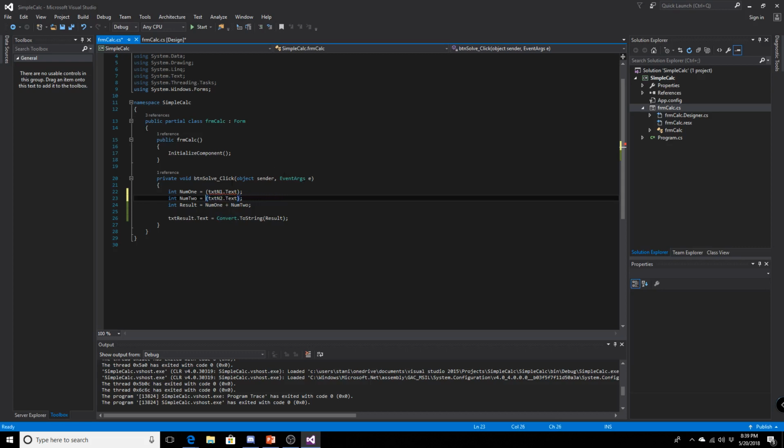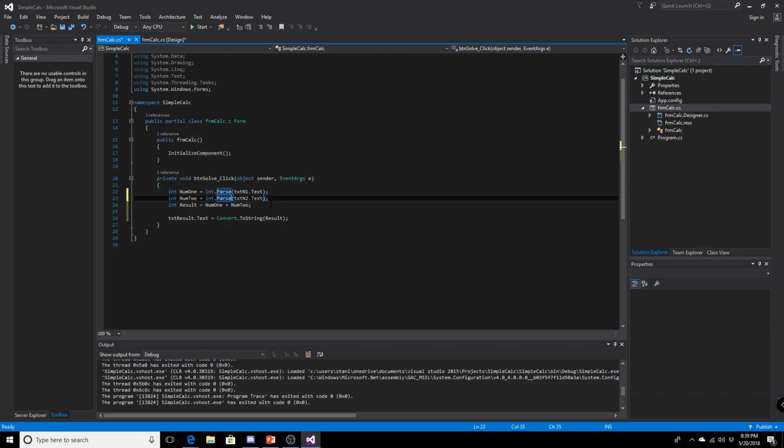You can use integer dot parse, and here you can say integer dot parse.